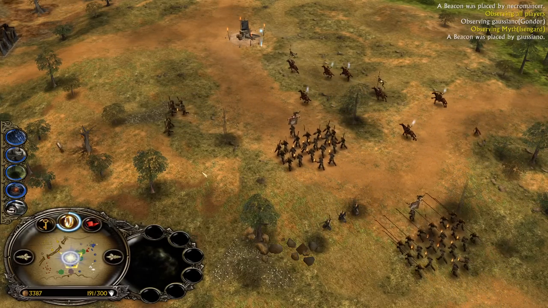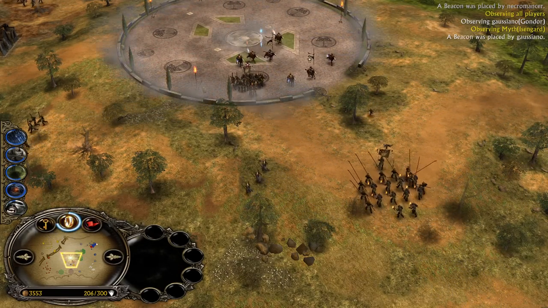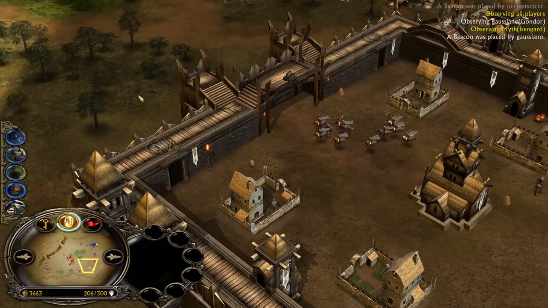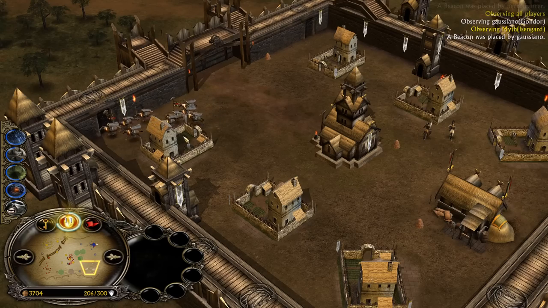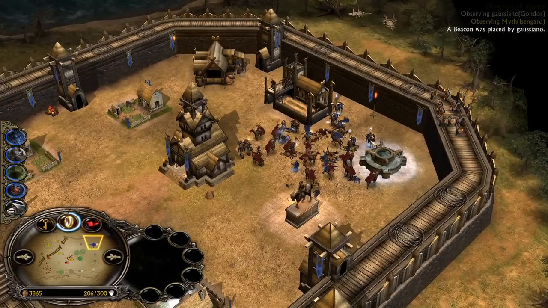He's only 8 power points away from his 20 for the Balrog Special Summon, which again can be a game-ending situation, because Balrog in this version of the patch can definitely one-shot a full castle of Rohan. There is no chance. Even the Gondor castle doesn't have a chance.